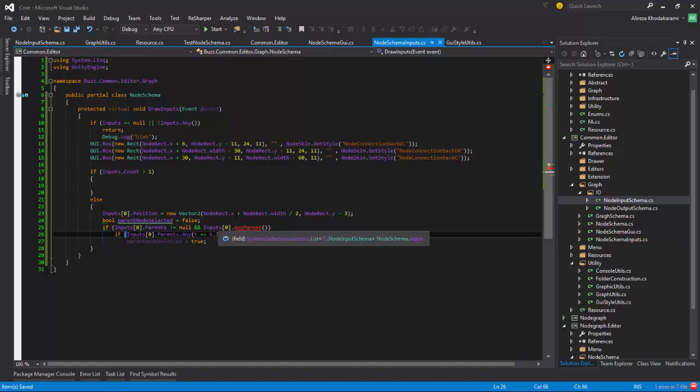Now what's going on here is that I'm developing this graph in the situation that each input can get connected to multiple outputs, and each output can be connected to multiple inputs if we want to. If we don't want it to happen, then that's it. So for example here, I'm checking the index 0 because I know that I have only one input. So I'm saying that if it has parents, and if those parent list has anything, then loop through those parents and see if any of those parents are selected by me by clicking. Okay? That's what I'm doing here. So back to drawing my, where was I? Okay.